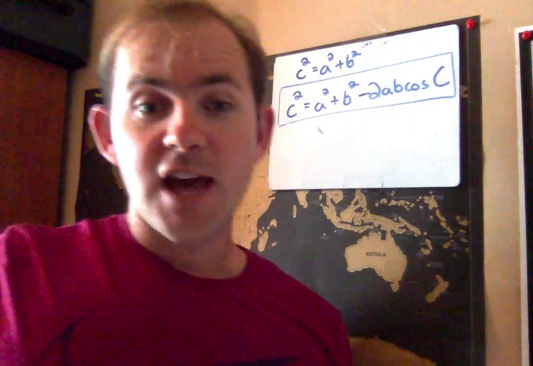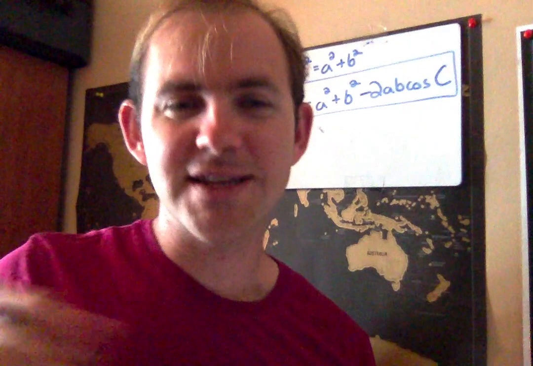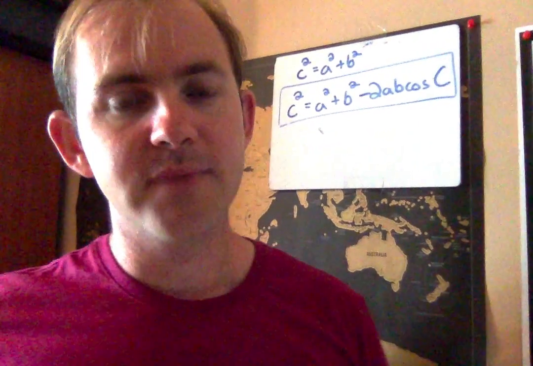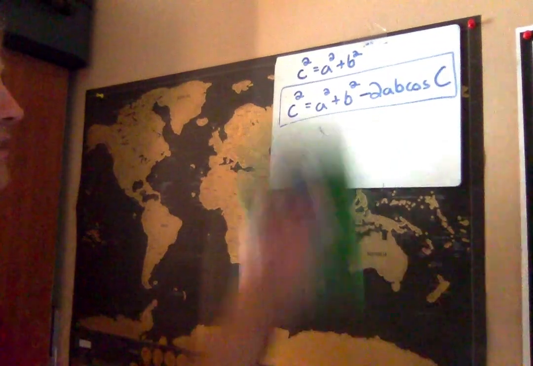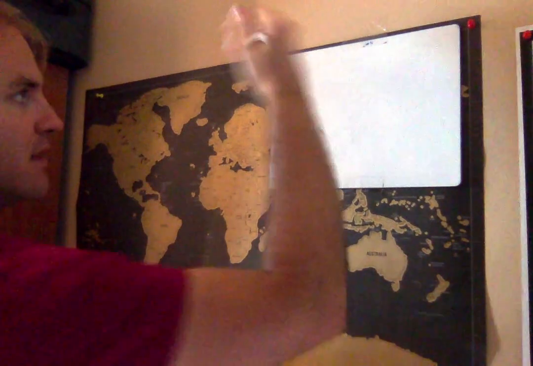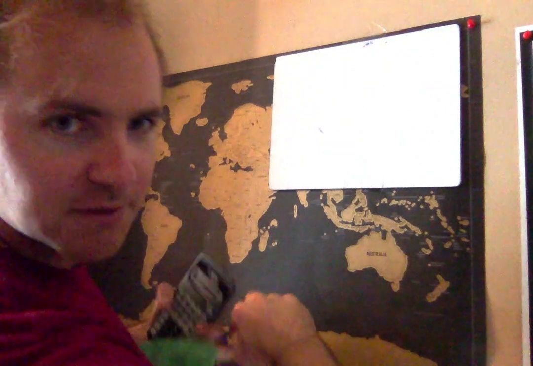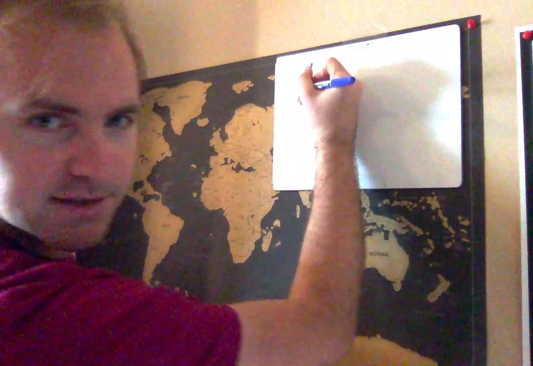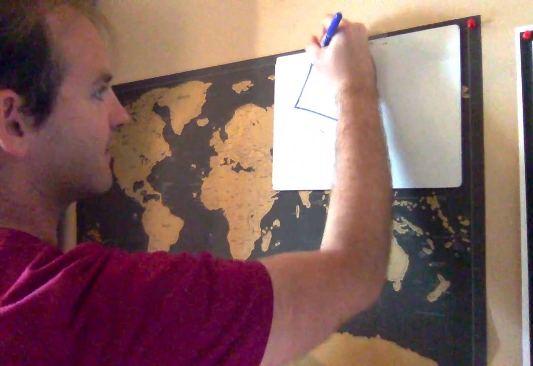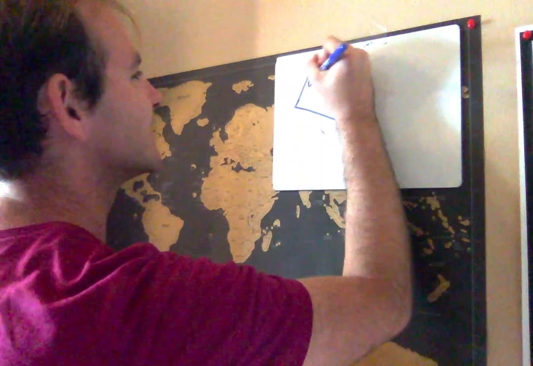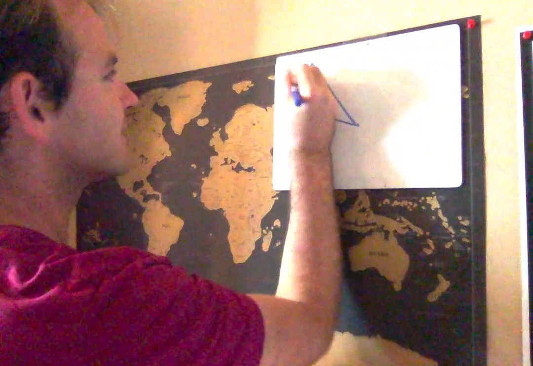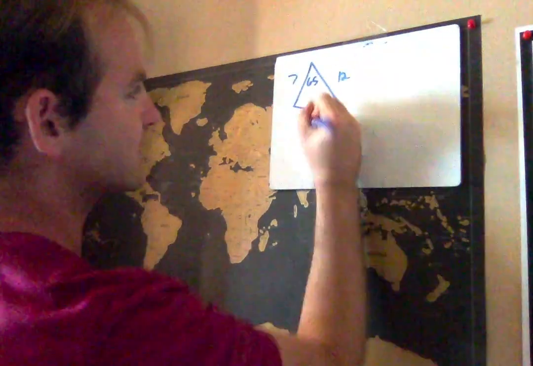Now this is really a giant game of plug and chug. So for those of you who love calculators, this should be one of your favorite lessons ever. To see how this works, let's take a look at question number 1. Question number 1 looks something like this. I apologize in advance if my drawing is bad. Most of you should be used to it by now, because you like to criticize me all the time. Okay, so this is 65, that's 7, that's 12, and this is x.